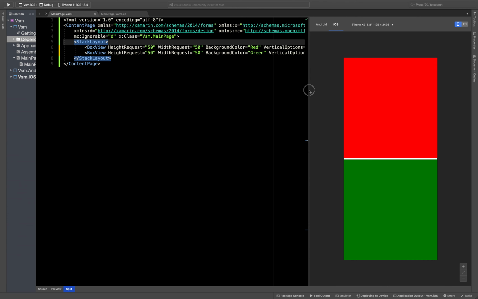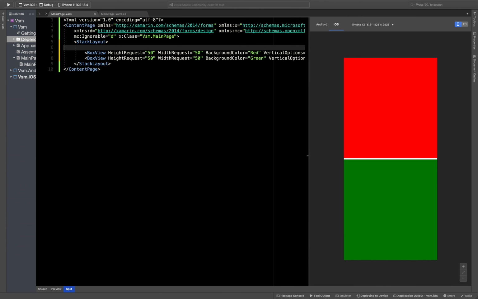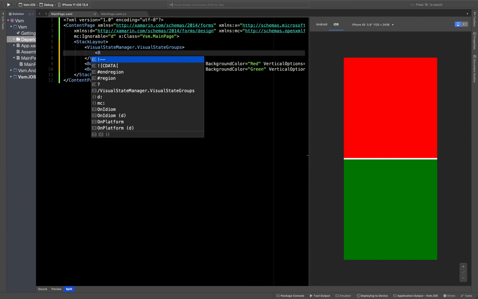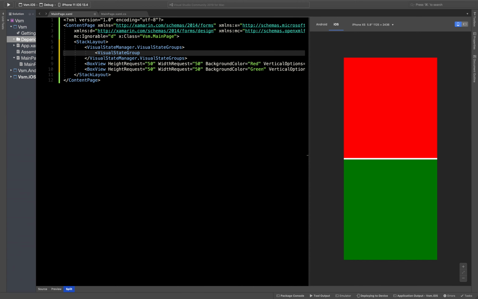So what then do we do? We can have a different group for that. Here I have Visual State Manager dot Visual State Groups, and then a Visual State Group. I can name this whatever I want, it's just an indication, orientation or adaptive layout.